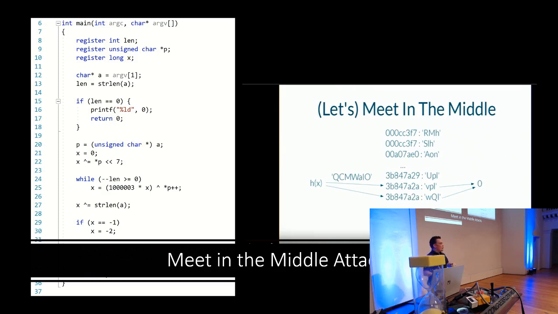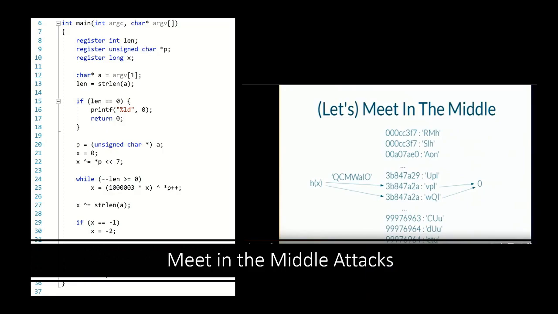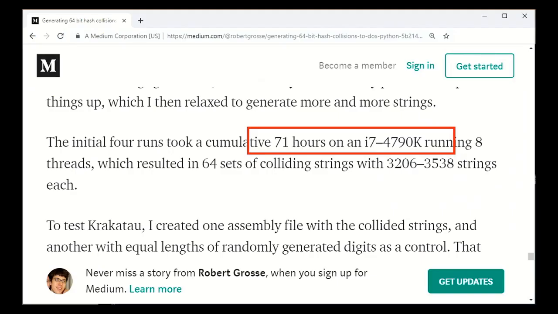So when I can create a bunch of strings with a hash value of my choosing, well, that lets me create hash table collisions, which lets me get into the hash table denial of service, which can take down entire services. Now, I was talking about complicated. People have tried to do this against the 64-bit hash function, and it's many, many, many hours. This is days of computation to get some of this stuff.